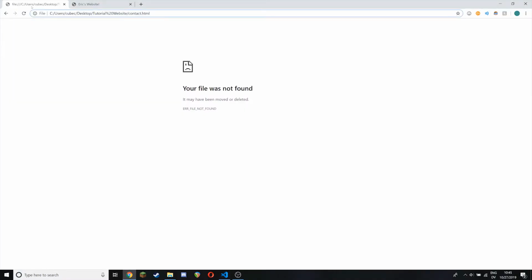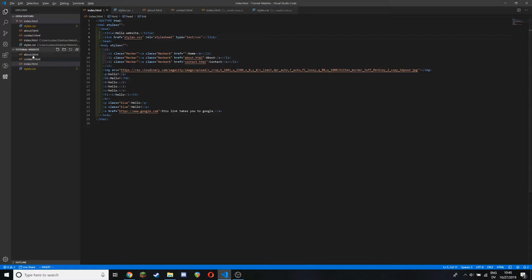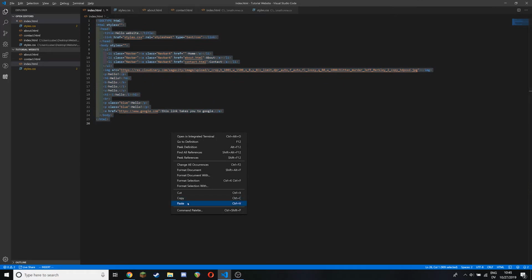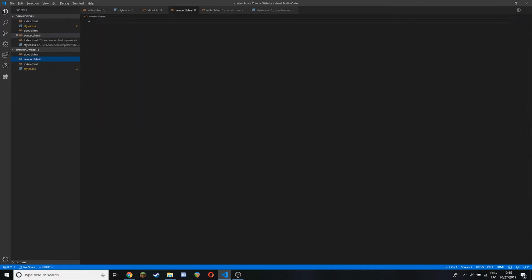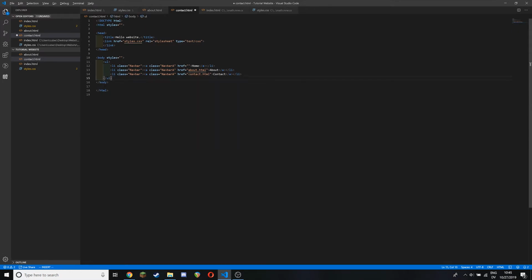And that shouldn't actually change the look of our site. So as you can see, it still looks the same. Now it looks a lot smaller. And so what I'm going to do is I'm going to copy all this and paste it into here. This stuff is our actual website.